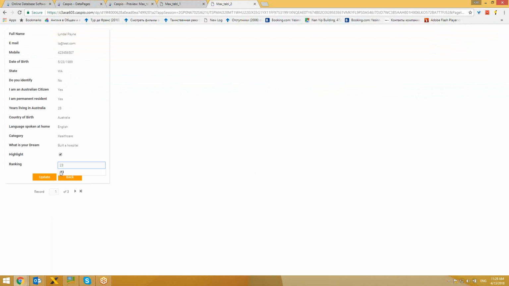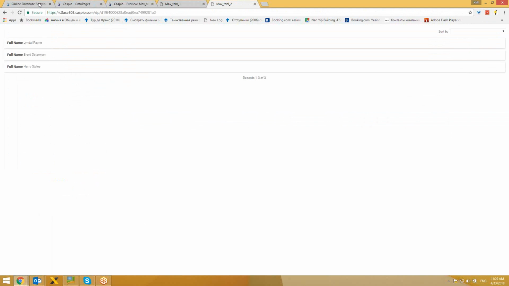adding rankings and highlighting, and upon the update it jumps to the next record and I can update the next record, or I just can surf through the records using these arrows, or I can get back to the whole list.